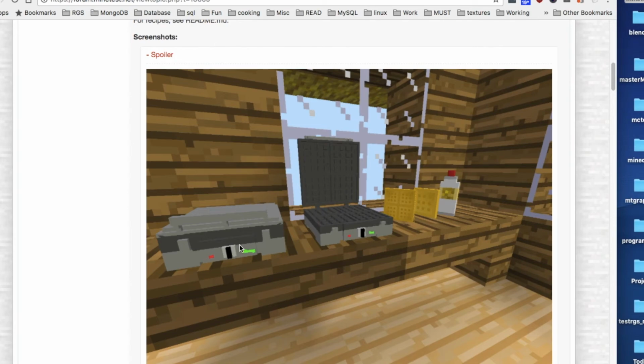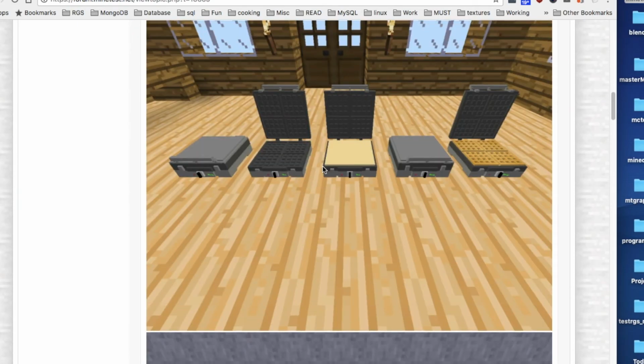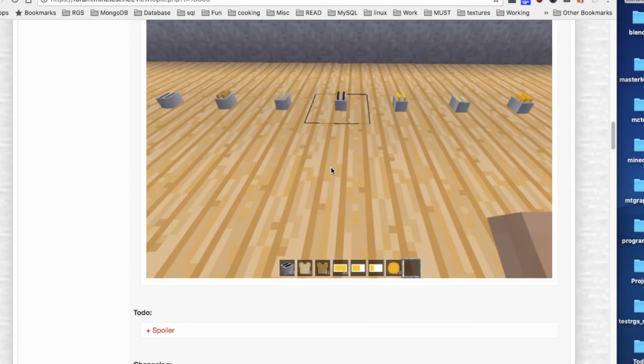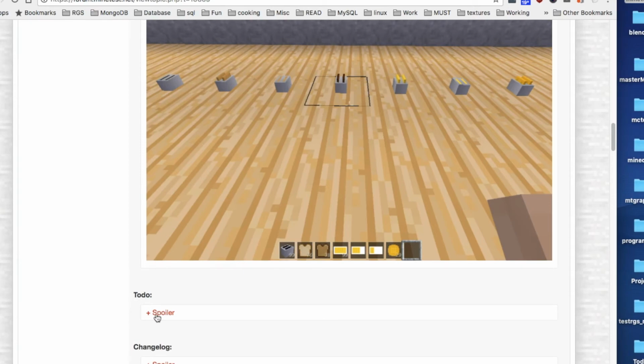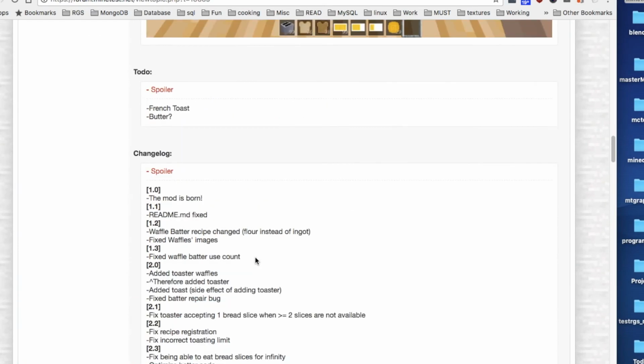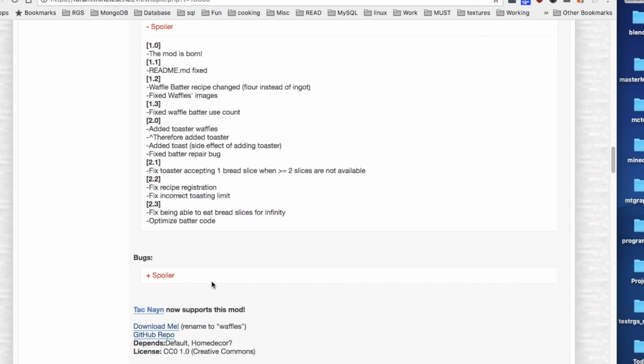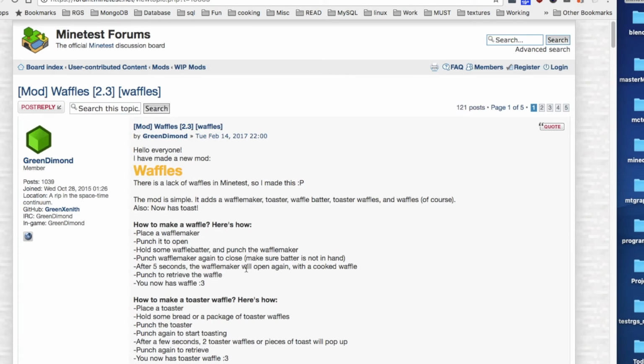So here you have a waffle iron. Here the waffle iron is open. There's a 4 sheet of waffles, small waffles, waffle batter. This is how it looks when it's uncooked. And a toaster. And it says here that if home decor is enabled, it will use home decor's toaster. And, ooh, look at that. French toast is possible to do. And butter. So, yes, we are going to go play with said mod.